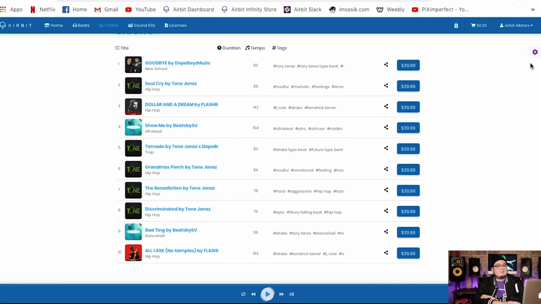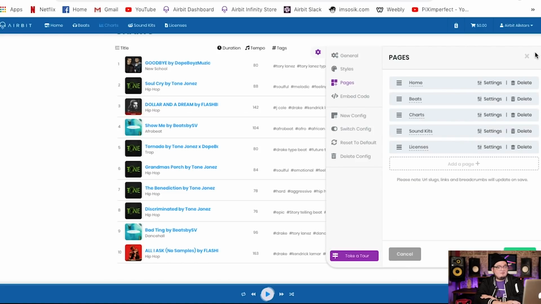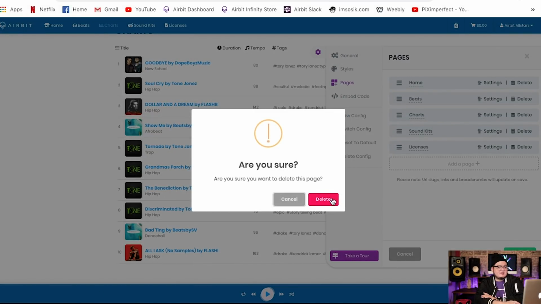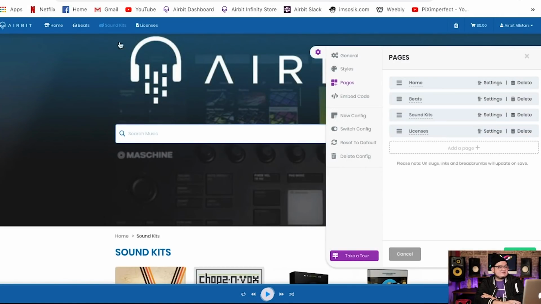But the more I think about it, I actually don't want it. I don't feel like I need it. So I'm going to go ahead and delete that page. I just don't feel like it's necessary for my actual design. So I would delete it, and as you see, it took itself out of the actual menu bar. So now I only have 4 pages. I like that. It's really short and sweet, easy, and straight to the point, right?